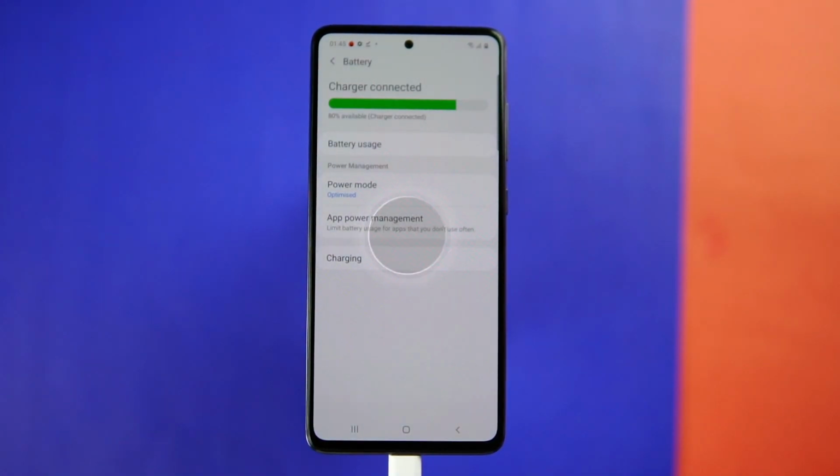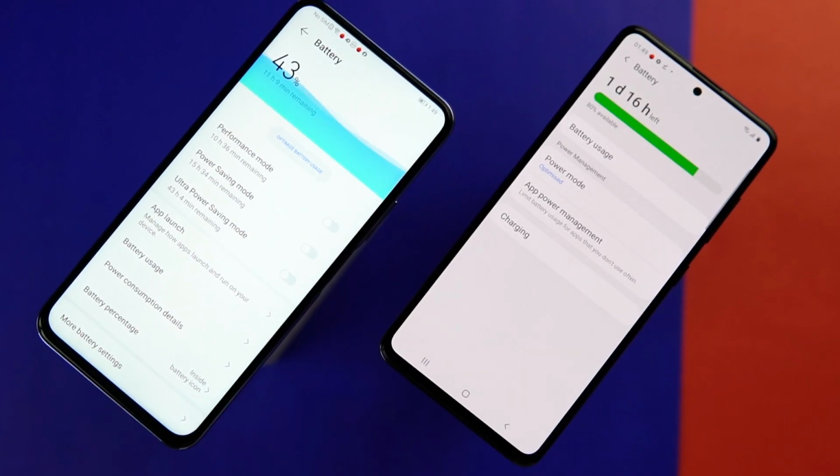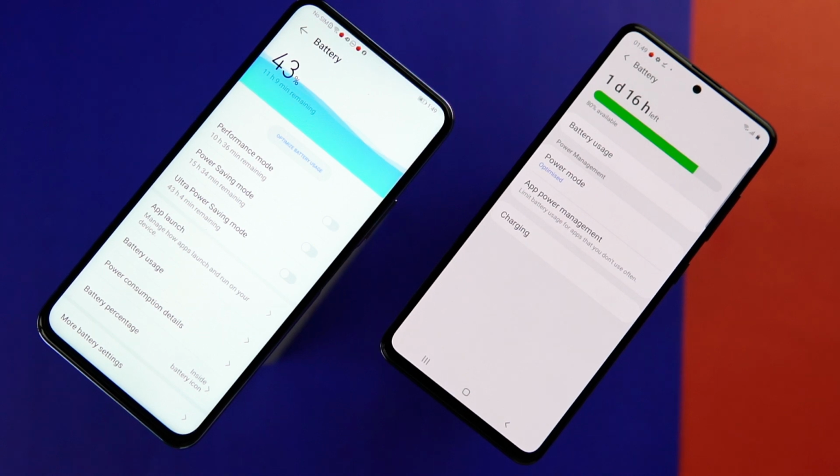Not only in the battery life test, but also in terms of charging speed, the Huawei Y9a takes a clear lead here. The Samsung Galaxy A51 could be fully charged in under 2 hours. However, the Huawei Y9a is fully charged in almost 1 hour and 15 minutes, because you'll be having an extra 200 mAh and 45 minutes faster charging on the Huawei Y9a. So if you are looking for a smartphone that provides longer battery life while having all of the other decent specs, then the Huawei Y9a is a device that you should go for.